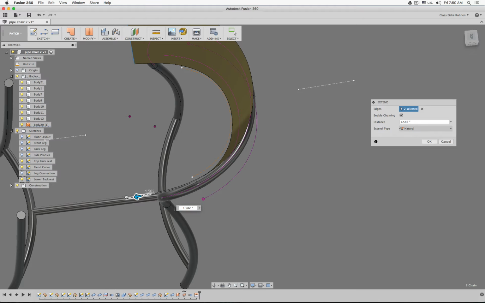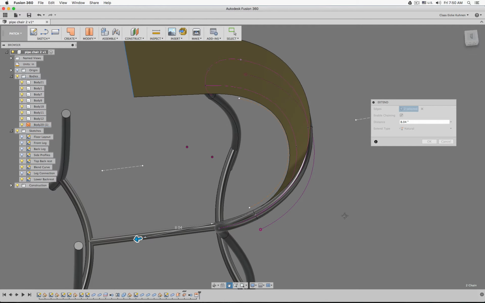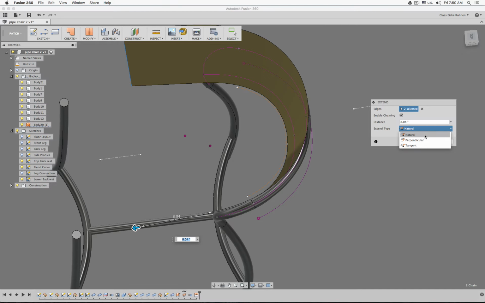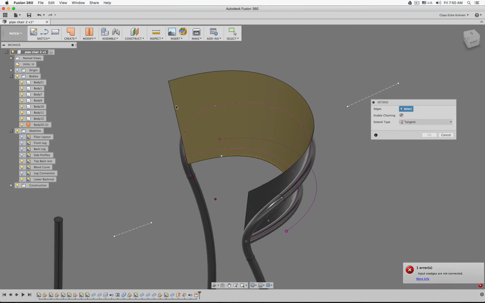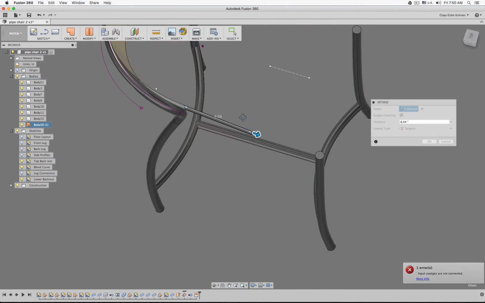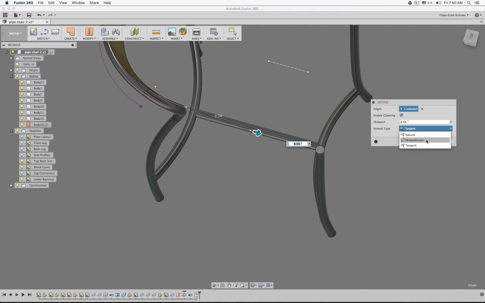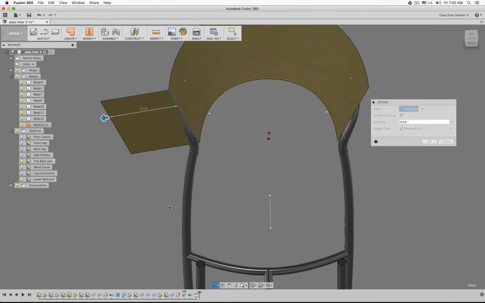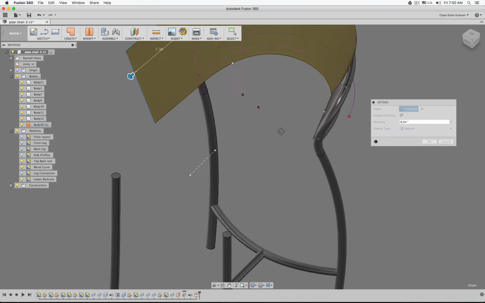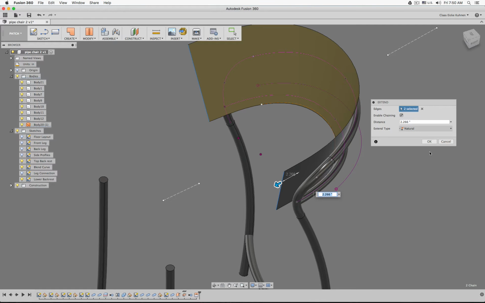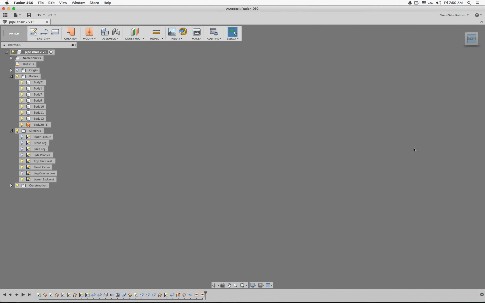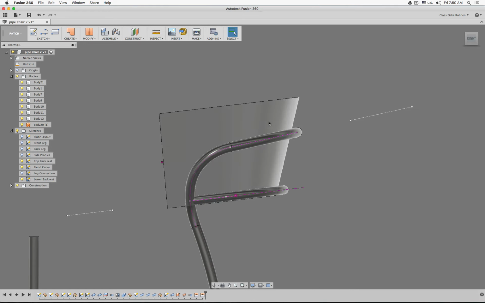So let's take a look at and push this one out and see what the different directions say. Natural, tangent. Okay, tangent goes straight. Well, tangent perpendicular. Yeah, okay. So we want actually natural in our case. And this one, but not as much, just a little bit. So I overbuilt, so I have enough material. We can now actually slice.